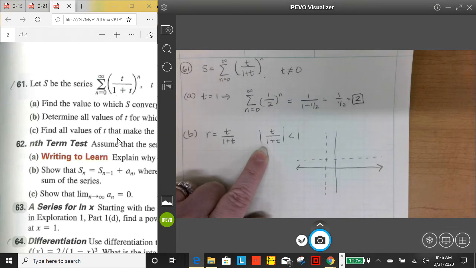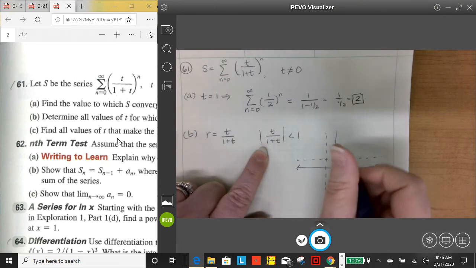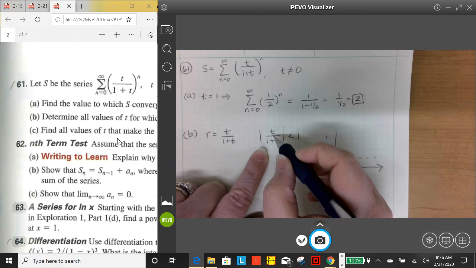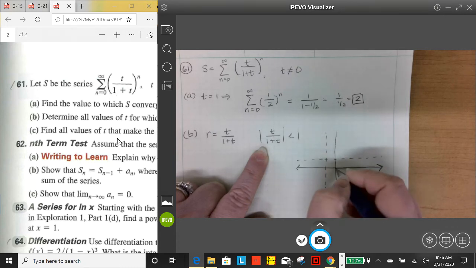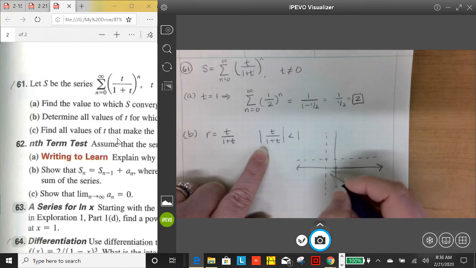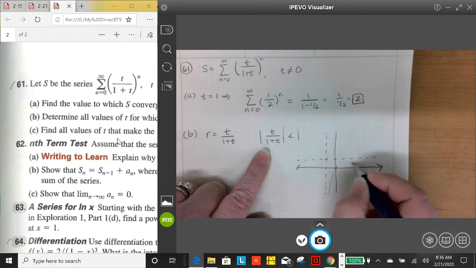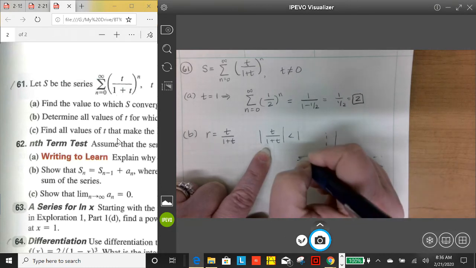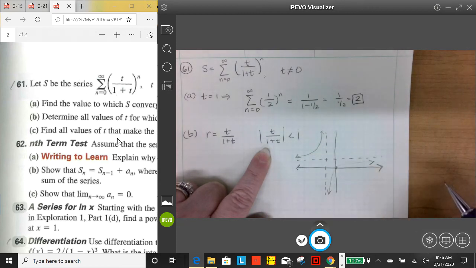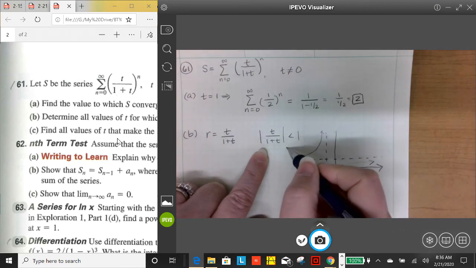If I plug in 0, no, I'm sorry. If I plug in 0, I get 0. What am I talking about? Yeah. All right. And so t over t plus 1 would look like this, right? If we were doing the graph like we were used to doing in pre-cal. Boom. Right? But what happens is that I want the absolute value of this function.